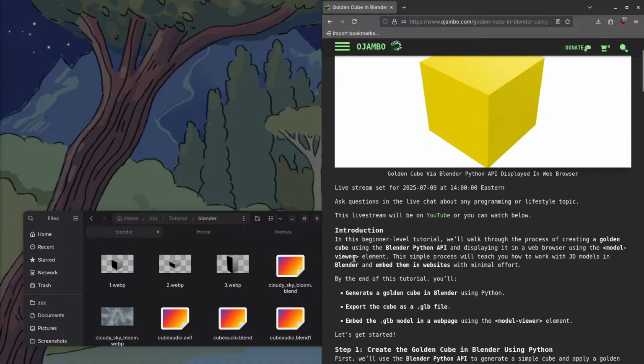Okay, so let's begin. In Blender, we're going to use Python to generate this cube and give it the material, basically the golden color. Obviously, you can put whatever materials you want, maybe even some textures. Remember, I've already done procedural textures. After that, you can export it as a GLB file, which I believe is part of GLTF. Then very simply, you can view it on a web page using the model-viewer element. So it's a tag. That's it, and you're done.